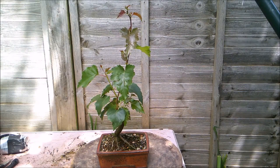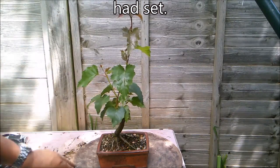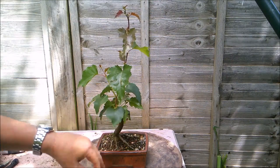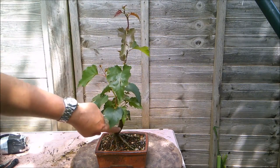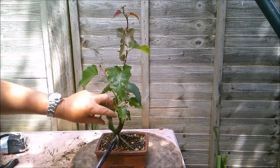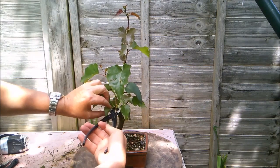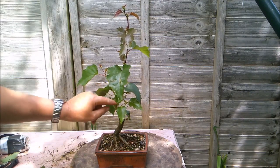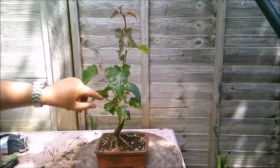It's the 8th of June and the little birch is growing away rather nicely. I'm still in two minds about which is my front, but I'm vacillating more towards this side, especially as the trunk is leaning in this direction. We've got a nice sweep of movement. I'm just going to remove that big leaf — remove that whole portion there because it's blocking the line of sight. Yes, I think I've decided — I'm more certain than ever I like this front.